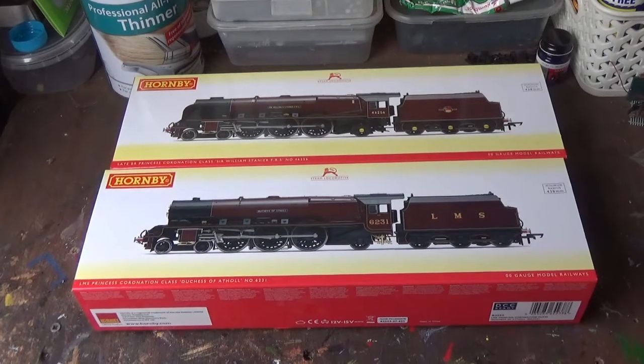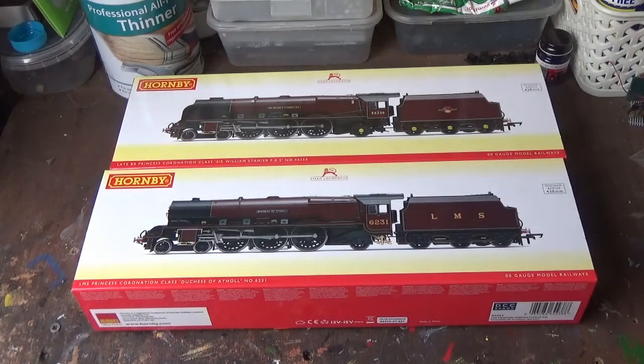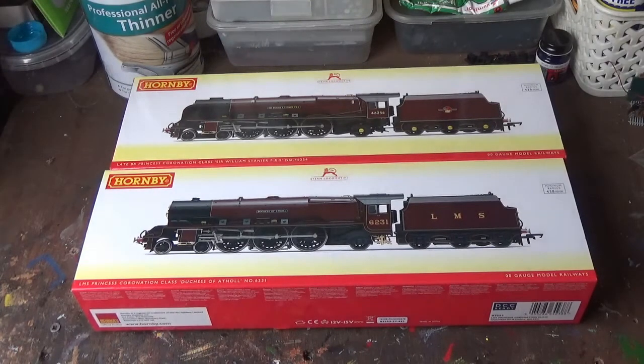But that's just me. Now, I've been really excited about these models since they were announced at Worley last year when I went. And I was really well chuffed when Hornby had announced that they were going to be retooling the Duchess, because it is a model that was in need of a retool. Don't get me wrong, the previous tooling they brought out was good, but it wasn't perfect either. It was in need of a retool.